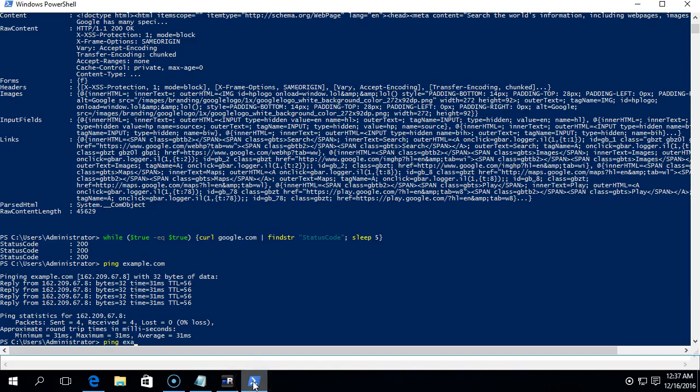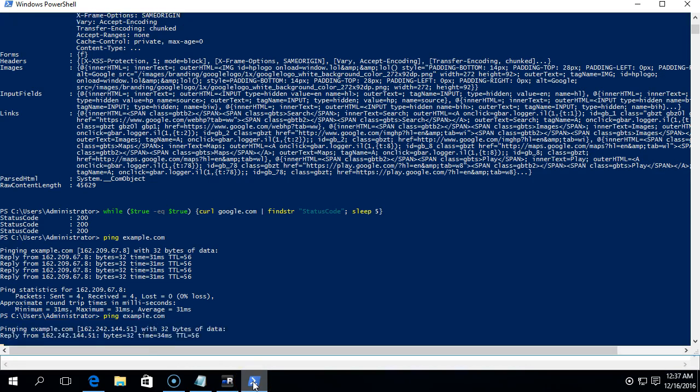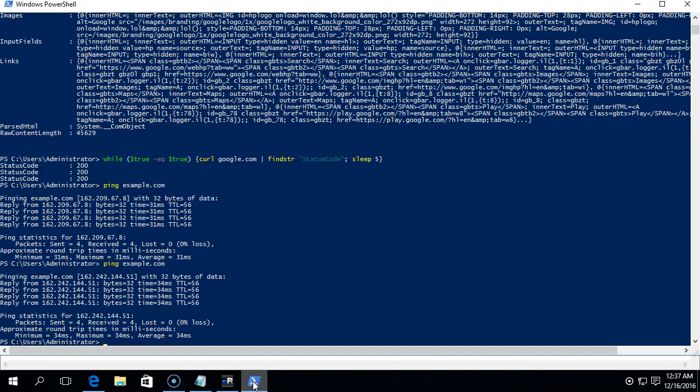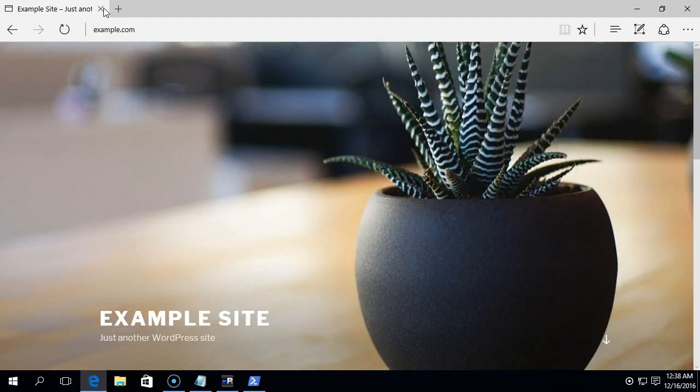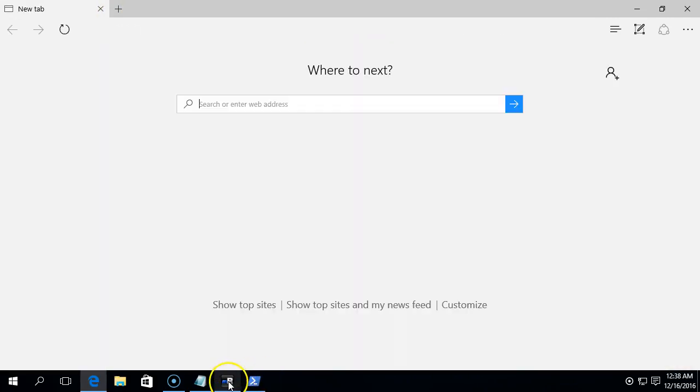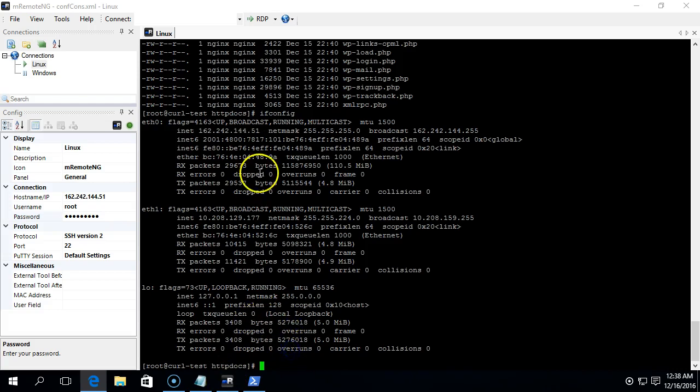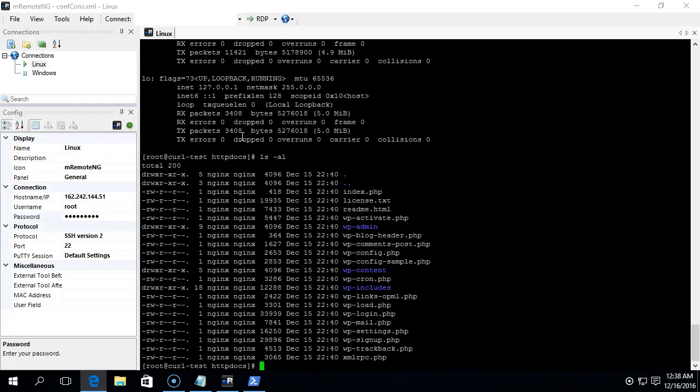So now I can ping example.com again, and now you can see I get the actual IP address of the server, not the address that was before. Going back to the browser just real quick, going to do a refresh of example.com, just to make sure the site's still responding. So if I go back to the Linux server where the site is running and I do a directory listing with ls, we can see that Nginx is the service that's serving up the web page. So that's a service we're going to want to start and stop to simulate a site going offline and then coming back online.